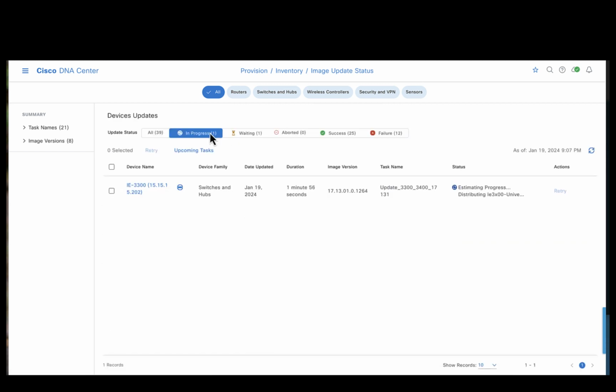Let's check what is in progress. We have the IE3300 device being upgraded currently. It's due to the fact that we put the IE3300 at the top of the list. Until the IE3300 device has been upgraded, the IE3400 will not initiate the upgrade and will be in the waiting stage.